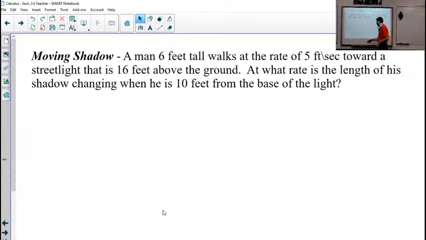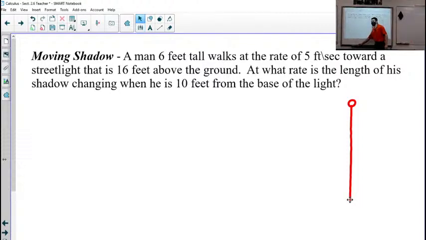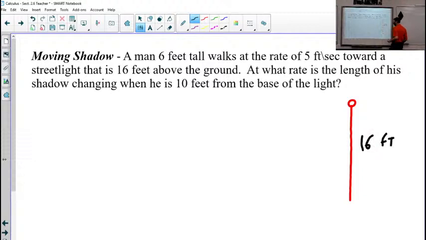All right, here we go. First off, there's my street light. Okay, and it tells us that this street light is 16 feet above the ground. Is that a fixed distance that always stays the same no matter what, or is it a distance that is going to change? And I'm going to have to keep in, all right, that's a constant. No matter what else happens in the problem, the height of my street lamp is going to be the same.